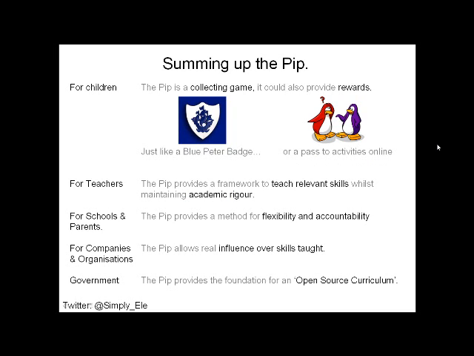So in summary, the pip, for those using it, is just like a collecting game, like an old I Spy book, but using technology to capture evidence, not just ticks. The local museum might make one to replace the questionnaire based upon prehistoric animals. Lego might issue them with the pneumatic digger set to encourage children to experiment with their own variations and upload pictures of them. Collecting pips would lead to rewards, a bit like a Blue Peter badge.